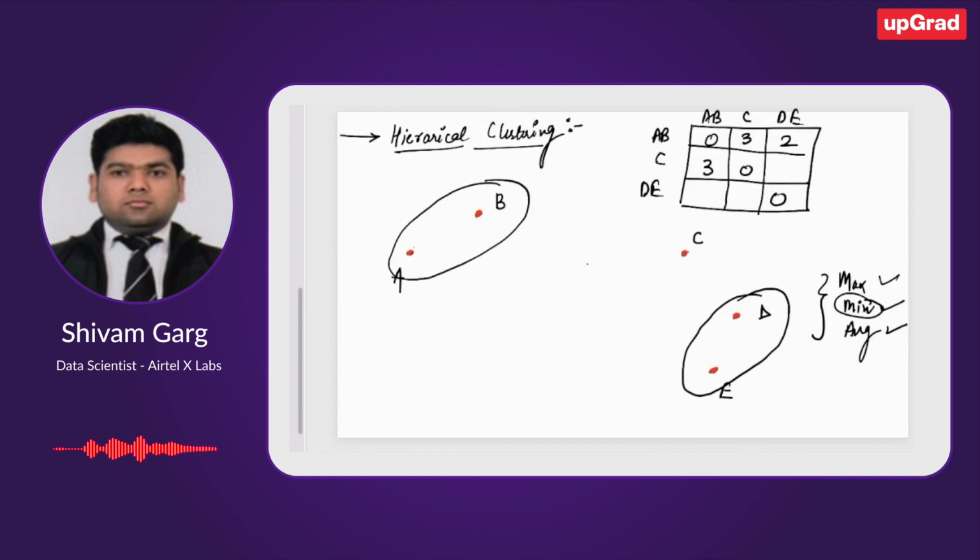Now we will calculate the distance of C with the DE, which is again 2. And then we'll calculate the distance of DE versus AB. Sorry, my bad. We need to calculate the distance of AB versus DE.